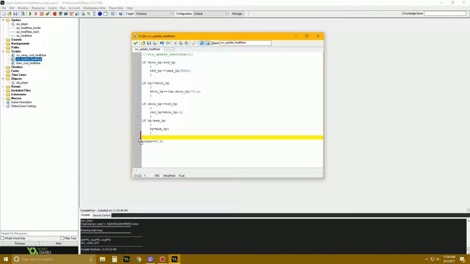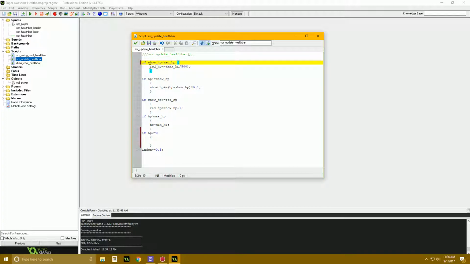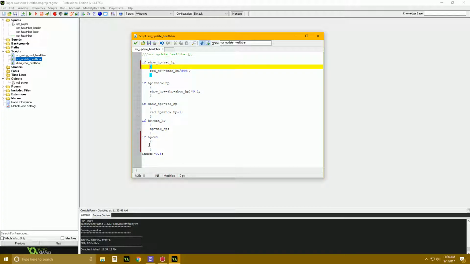And one thing you can add too is that you can say if HP is less than or equal to 0, we can add our little brackets right here. One thing to keep in mind, I do my brackets a little bit differently. This is just the way that I like it, so that my code makes sense to me. However, most people like to put it up here like that. I don't like that too much, so just keep that in mind.